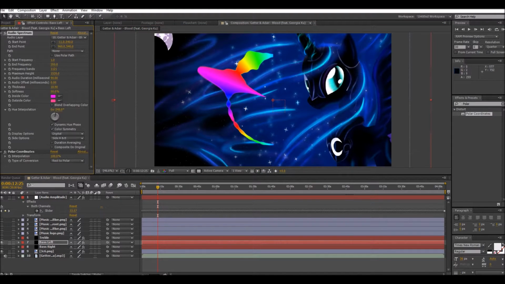You get a nice rainbow effect that affects the band. So yeah, turn down the softness, because we want people to see the audio layer, not just through it. Then we just leave the thickness alone.